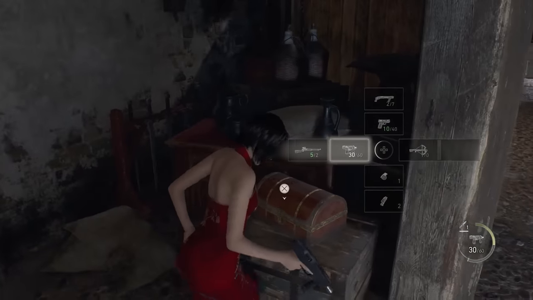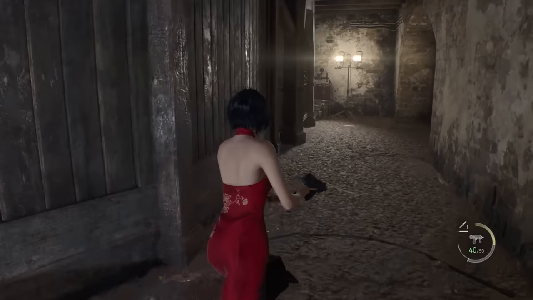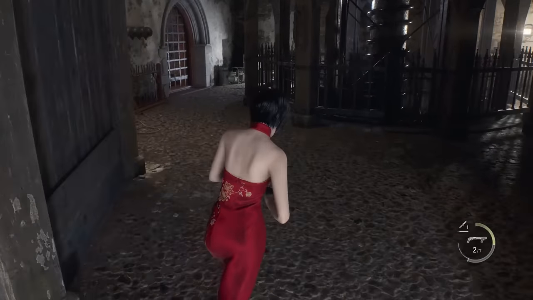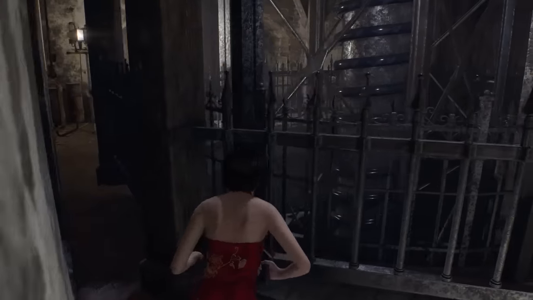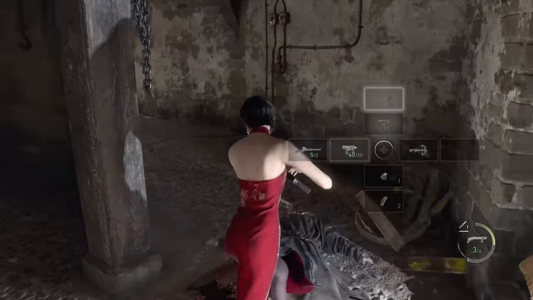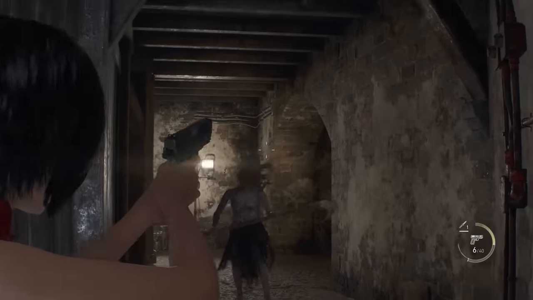Anyway, there's a chest here, little container. Get the ruby. Yes, rubies do matter, even though they're not the most expensive things. Anyway, don't get lost, but yeah. So let's keep going here. There's only an hour and a couple minutes left.